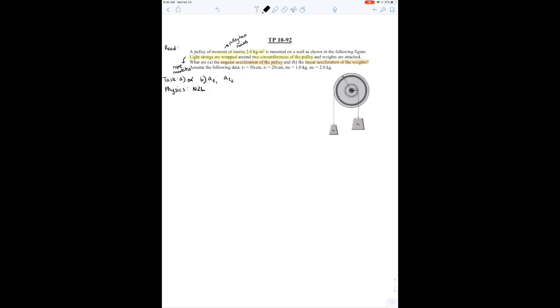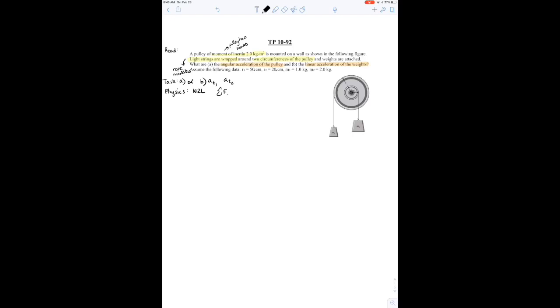And because there's both translational motion and also rotational motion, I'm going to have to use both of our Newton's second law equations as written on the PRC. So sum of all external forces equals mass times acceleration, and then the sum of all external torque equals the object's rotational inertia times its angular acceleration. And then a couple other equations I think will be helpful is going to be this angular acceleration times r is equal to the translational acceleration. So that link equation that's on our PRC.